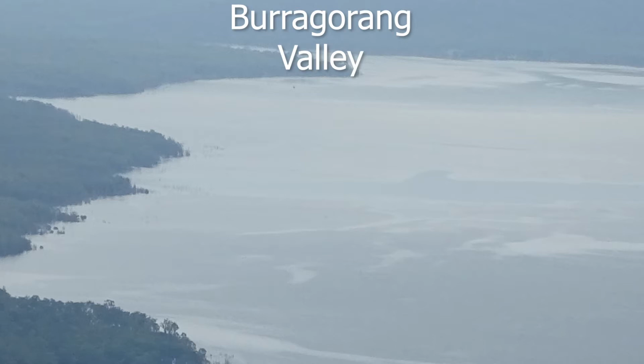Some of the closely surrounding towns to the Burragorang Valley and Lake Burragorang are Katoomba, Wentworth Falls, Warragamba, Oakdale, Nadai, Thirlmere, Buxton and Hilltop. There's plenty other towns around there, but these ones seem to be the closest. Now we've got the boring stuff out of the way, let's get into a bit of the history of the valley.